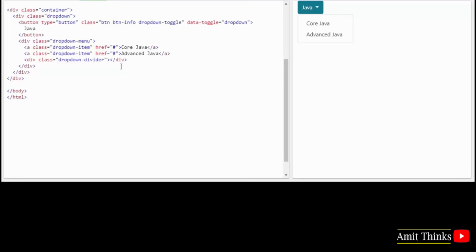Now you can set it again. Here now set what you want to add after the divider. Other Java concepts. I'll run it. On running it, here you can see our divider is visible.